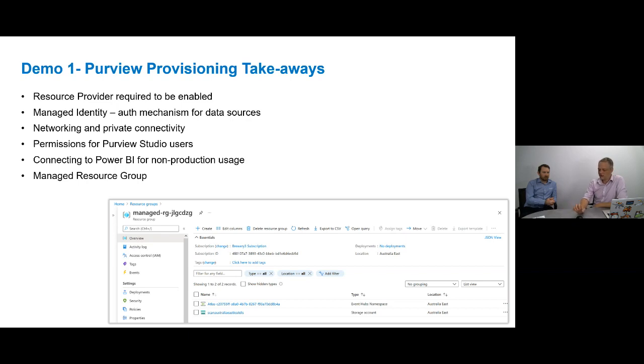And the last thing which may cause a bit of confusion is behind the scenes how this works. When Purview is deployed, there'll be a managed resource group provisioned side by side. Now, a lot of customers will question, what is that? So we just wanted to highlight that behind the scenes, the mechanism for ingesting and bringing that data into Purview is performed by an Event Hub namespace. So this is a managed resource group which you don't need to look after, and the pricing for that is wrapped up into the consumption cost of Purview.